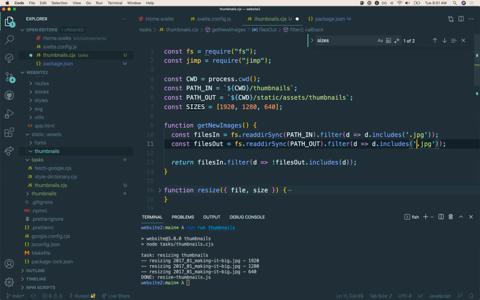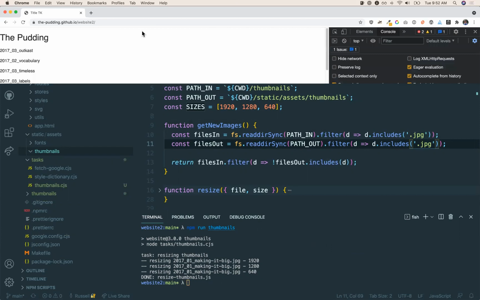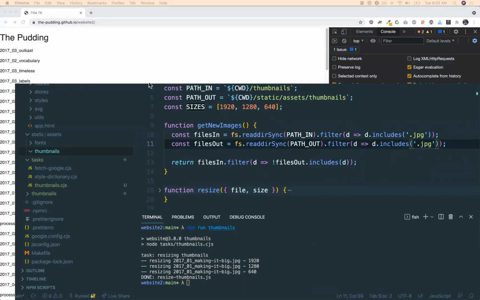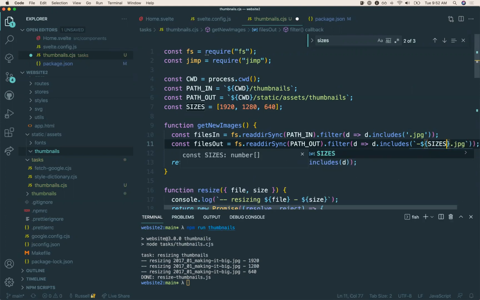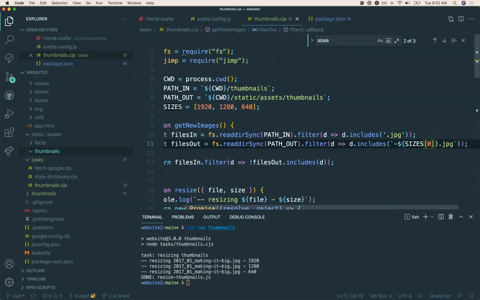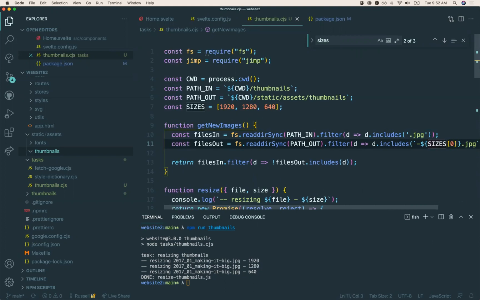Okay, so what is our convention going to be? It's going to be maybe like dash size. So like dash 640. Dash, and if I was better, it'd actually be dash sizes of 0. All right, I think I'm okay with that.